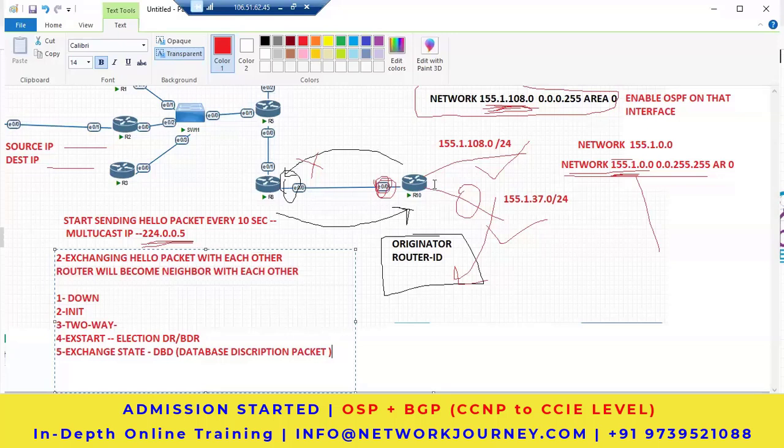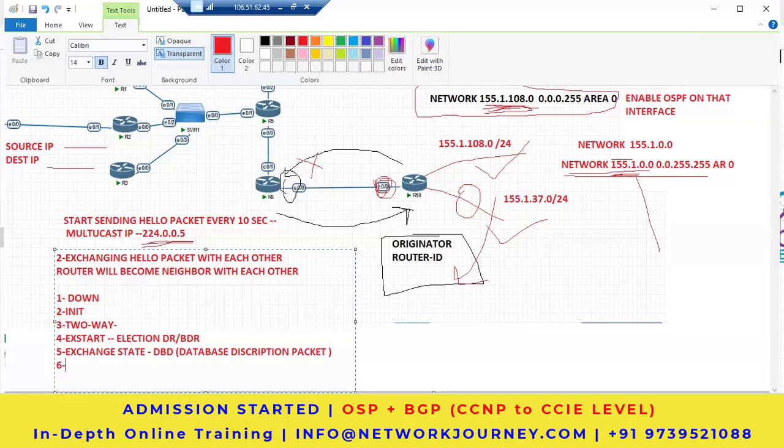So they will now negotiate. Okay, I have this in my database. I don't need this one. I have this one also in my database. I don't need that. So in this exchange state, they are only exchanging the summary of the LSAs they have. Now it depends on the neighbor. Neighbor is going to demand now: hey, I need only 5 out of 10 LSAs because 5 I already have. Same way, 8 is going to inform: I need only 3 out of the 10 because I already have 7 in my database. So that's called the exchange step.